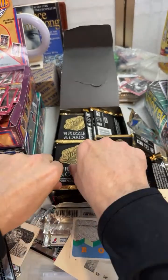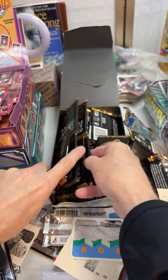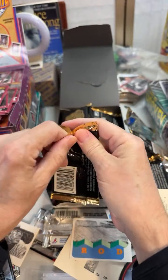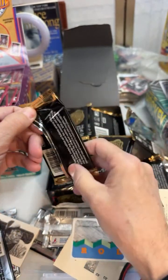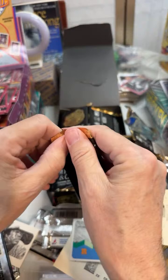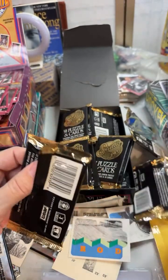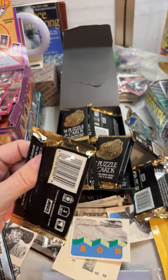Let's take some from the front left here. Got a couple basketball cards we're going to open here in a minute, too. And 87 Donruss. And possibly an 87 Fleer again. Still trying to get the Barry Bonds and some of the other stuff. Come on. Wood Jr. is nice, too. Yeah. Okay, I'm going to cut this here.